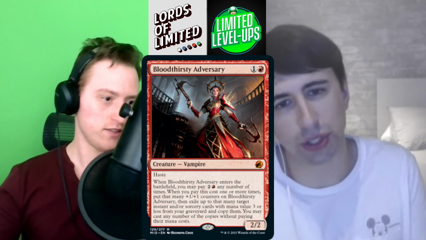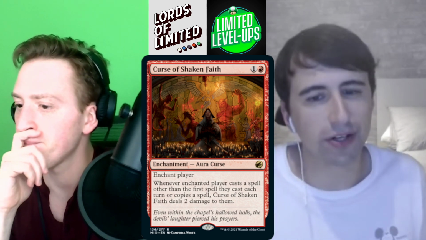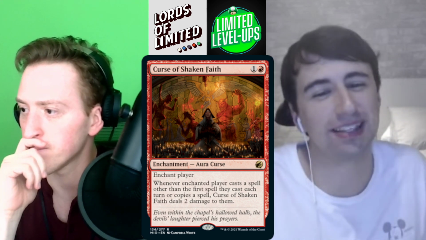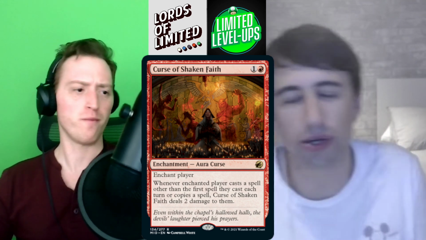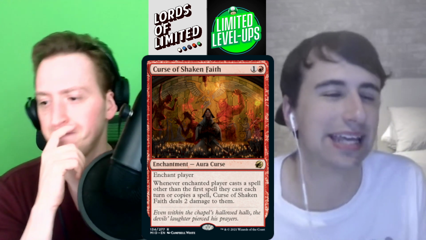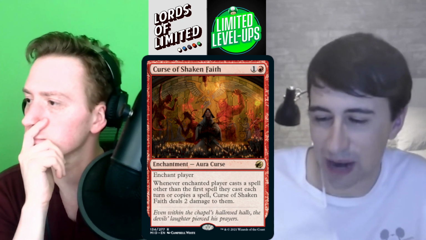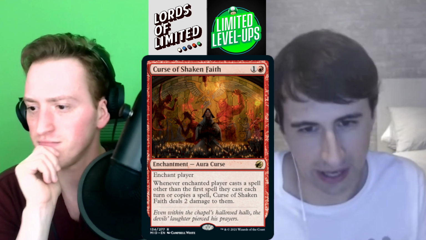Next up, we got Curse of Shaken Faith. 1 red for a curse aura. Enchant player. Whenever enchanted player casts a spell other than the first spell they cast each turn, or copies a spell, Curse of Shaken Faith deals 2 damage to them. Nah. I mean, this is just like Mount. So at a certain point, it prevents them, when they really can't take damage, from double spelling, which is just not the end of the world. When it gets to that point in the game, they're probably not going to even be able to double spell very often, right? So this is just an F. Yeah.